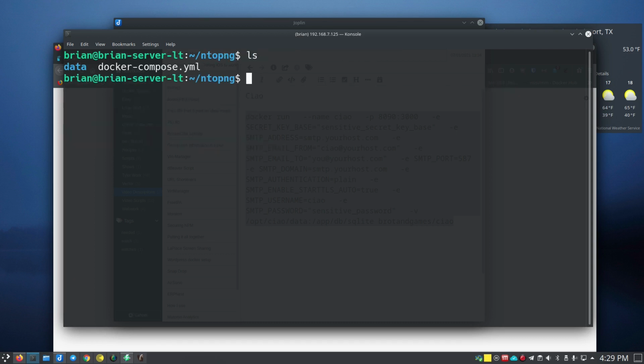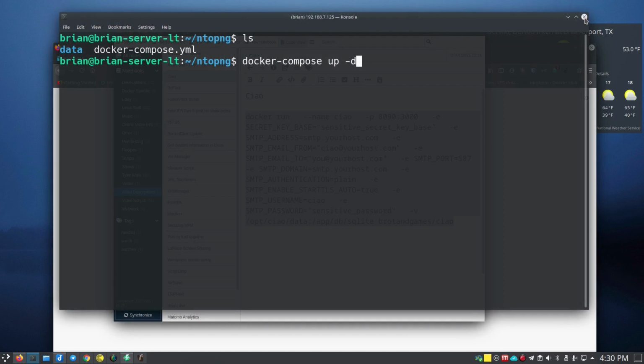So if you have one that's a Docker Compose file, this is much easier. You just do Docker Compose pull, and then it'll run and pull down all the newest stuff. And then once you do that, you just do Docker Compose up -d again. You don't ever have to do Docker Compose stop or Docker Compose down or any of that stuff. Just Docker Compose up -d again, and that will start up your container, and you'll have the newest stuff, and you're good to go.